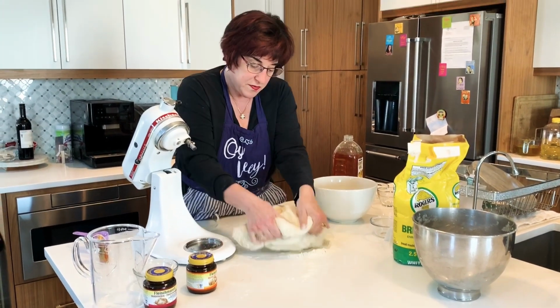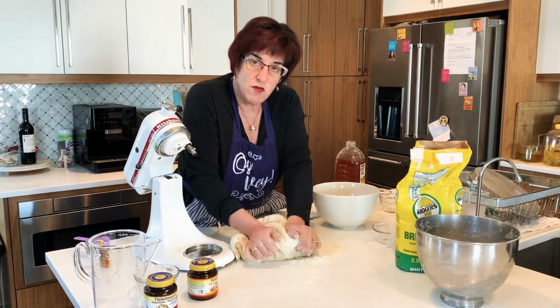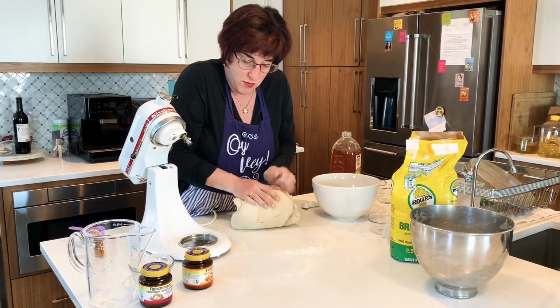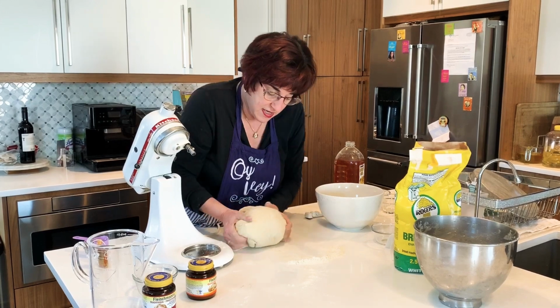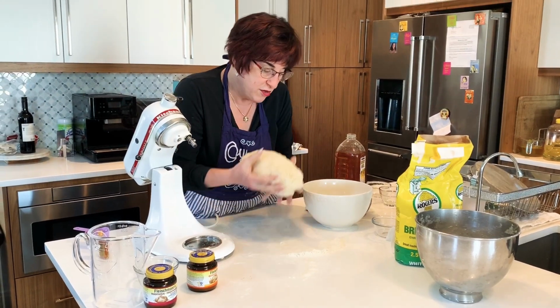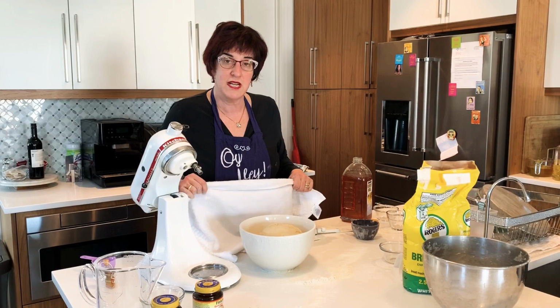There we go. Lots of people say you have to spray or oil the inside of the pot you're going to let it proof in. I never do. There's enough oil in this and it's done beautifully, so there's no reason to. So our dough is here. It's going to be ready to now proof. It's warm enough, and as I said, we have lots of time, so it doesn't really matter.